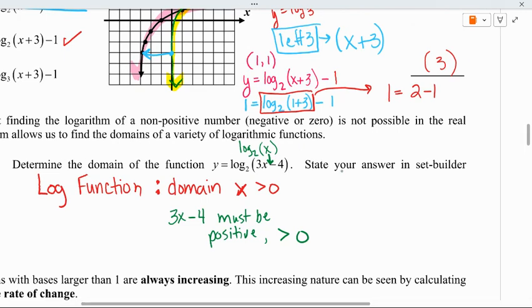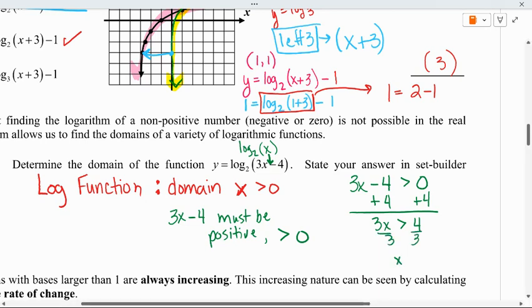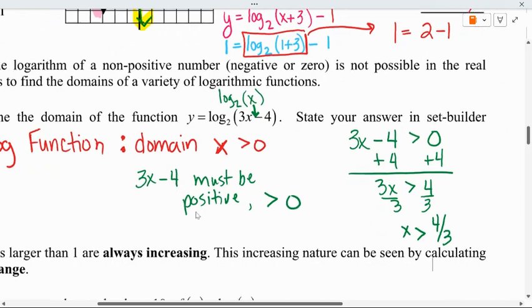So we can do that and write what to solve for our, what can we do if we know that this has to be greater than 0? Well, let's just write an inequality. This has to be greater than 0. And let's actually figure out what x has to be greater than. Okay? Well, let's solve it. I'm going to add 4 to both sides. So 3x is greater than 4, and I'm dividing by 3. So x actually has to be greater than 4/3, which is a little bit bigger than 1. X has to be greater than 4/3.